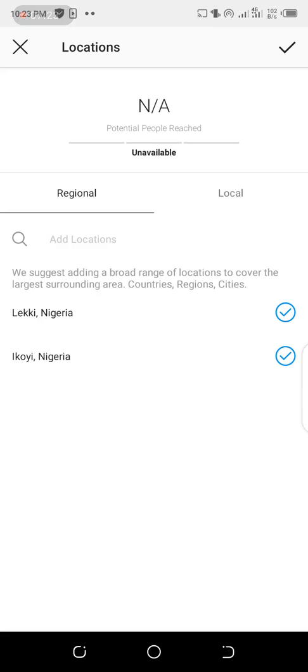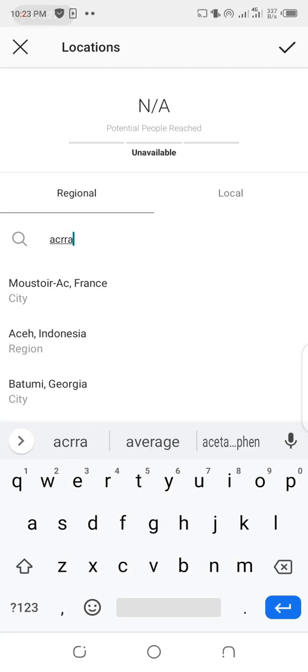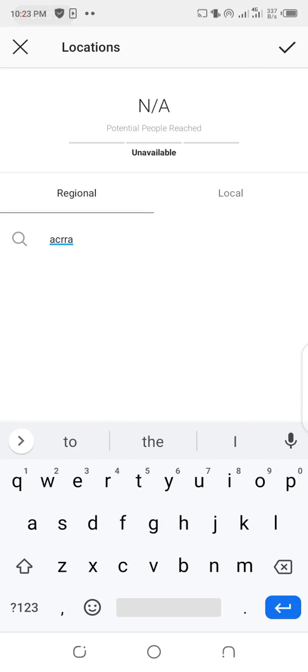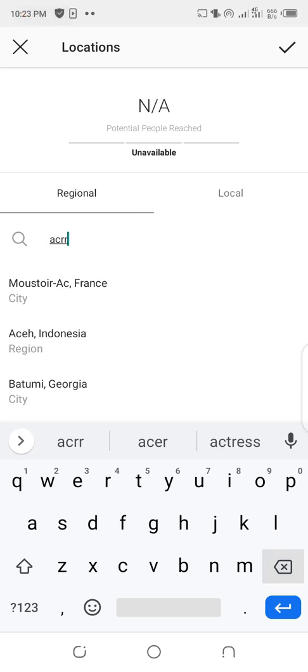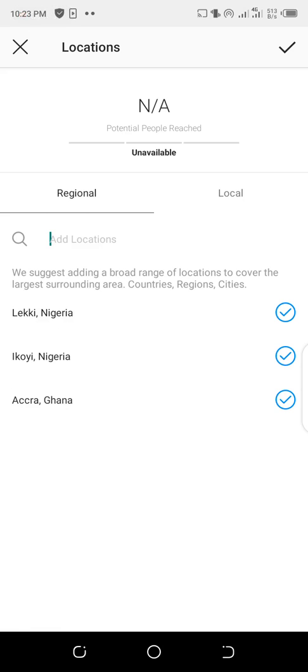You target that. That's how you target, let's say, Accra, Ghana. Accra, double C, Accra, Ghana. So you target those areas, you tap and you target those areas you know that people who will buy a product will stay.